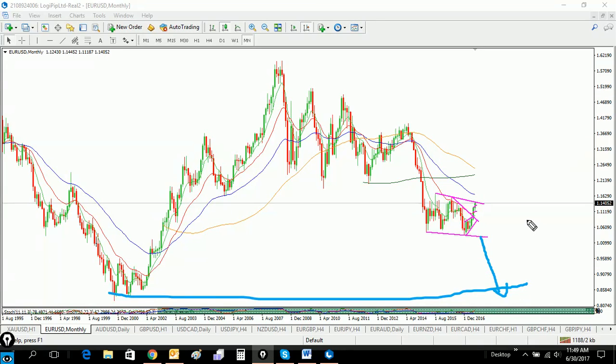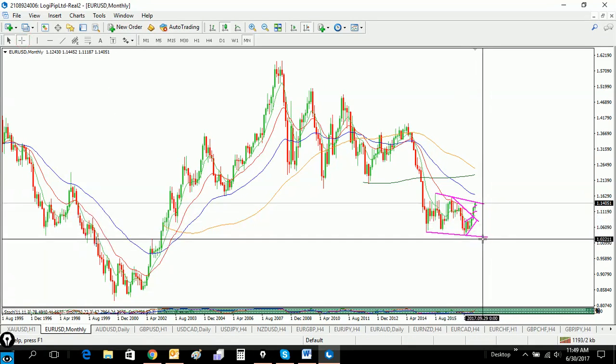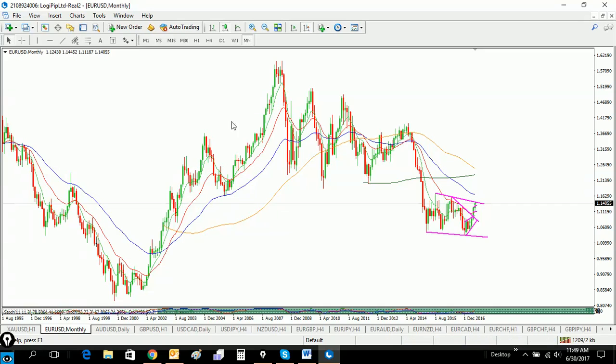So that'll be a really, really nice trade. Given that this is a monthly chart, let's just have a look at how many pips we're talking, as it's going to take time to get there, hey? Remember, this is a monthly chart, so that will take quite some time to get there. That's close to 2,000 pips from the bottom of the structure. The issue now is, is it definitely going to go down from here? And the answer to that is we don't know.